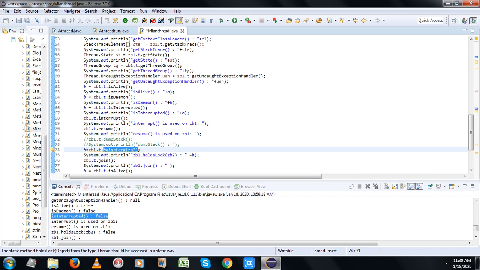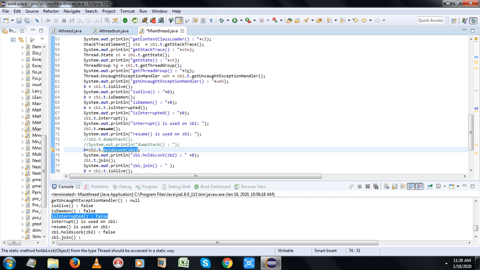So we have seen too many methods of the thread class. All right, like get priority, active count, get context class loader, get stack trace, get state, get thread group, is alive, is daemon, is interrupted, interrupt, holds lock, join, yield. So two more methods are there, wait and notify.